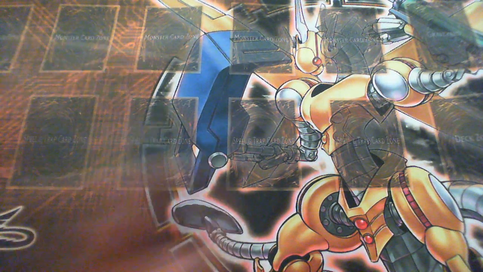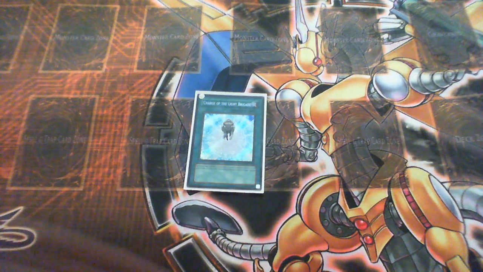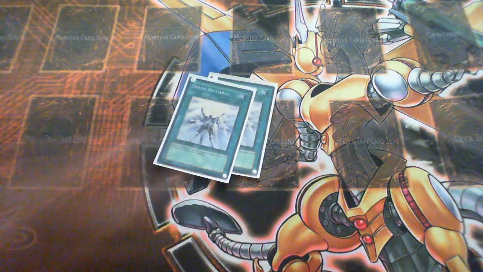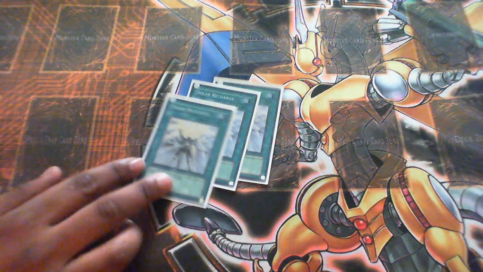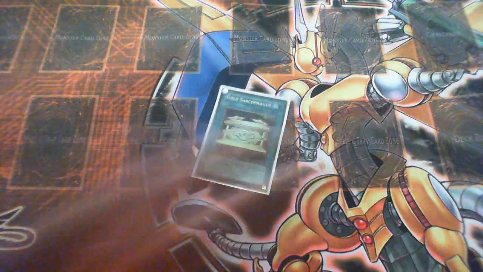Then let's go to the spells. We got one Charge. You basically know this is mainly for getting your Lumina, setting up big plays. Triple Solar Recharge, you have to run three of these. It takes advantage of draw power for Lightsworn, and it mills, so all around it's just a great spot card.